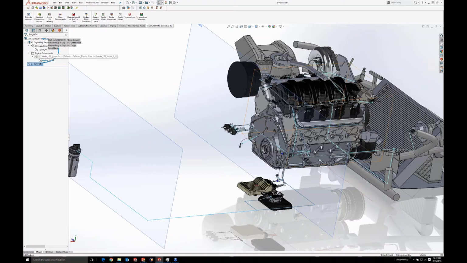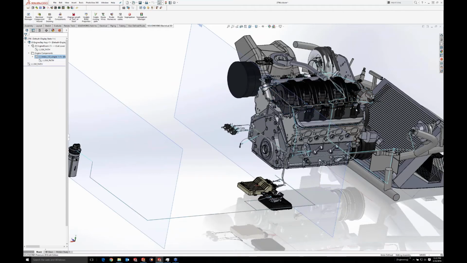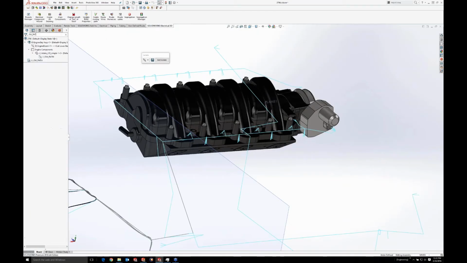Now, my intake manifold, if I open this part or isolate this part, has a 3D sketch associated with it as well.